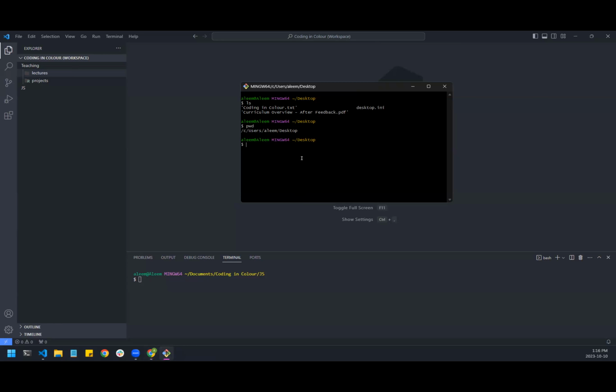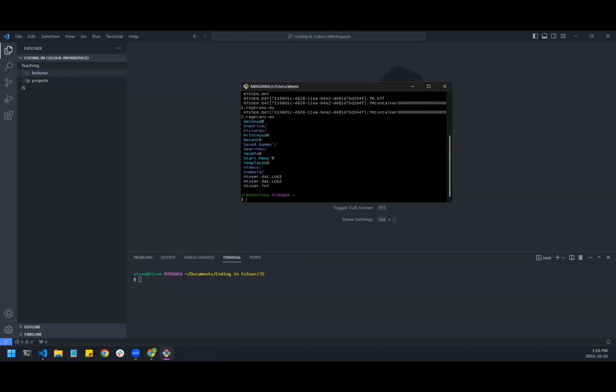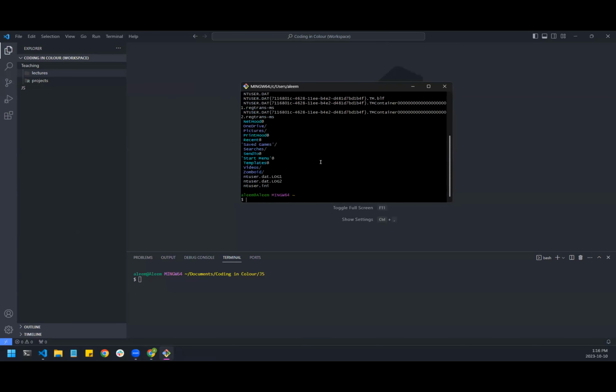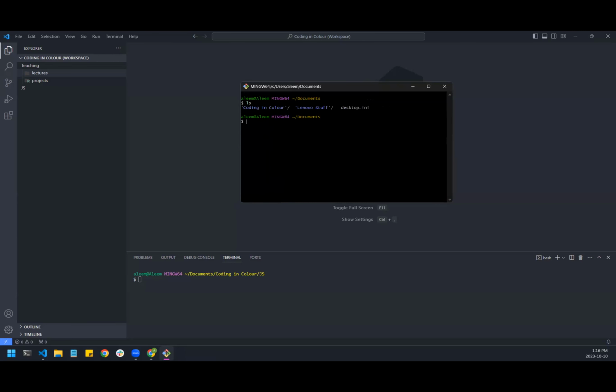Let's say I want to make a new directory. So that we can see it in real time, I'll go to the directory where this VS Code is open. I would need to leave this, and I believe I have it in documents. So let's go here, documents. What you can do is partially complete this. If I just type doc and then tab, it'll finish the rest of that word with the first thing it finds. So documents. Okay, now I'm in documents.